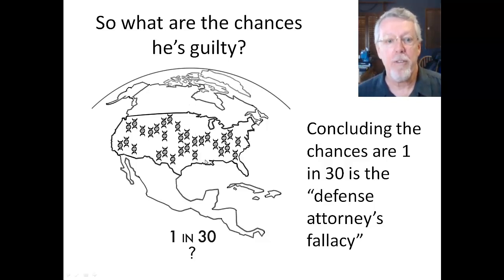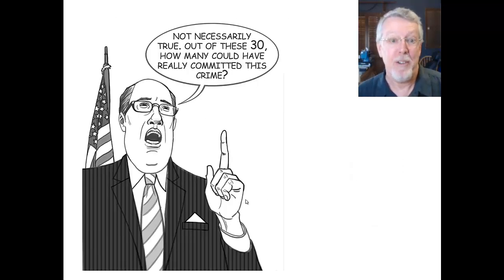Some defense lawyers carry this a little far and say, well, we would expect there to be 30 matching profiles in the United States, and so the probability that our suspect who matches is guilty is only 1 in 30. Now, this is also a fallacy. This doesn't logically follow either, for reasons that a smart prosecutor can explain. Here's the logic. The prosecutor is going to respond that it's not necessarily true that there's one chance in 30 that the defendant is the source of the DNA found at the crime scene.